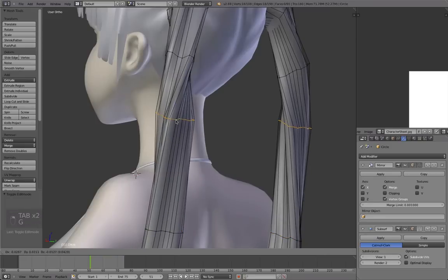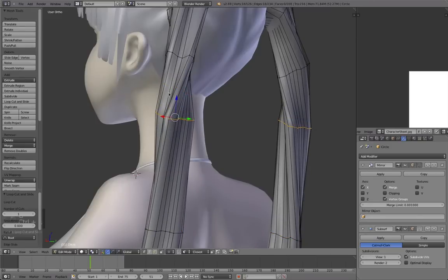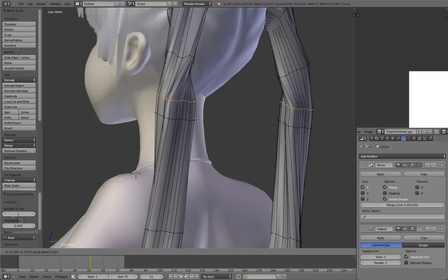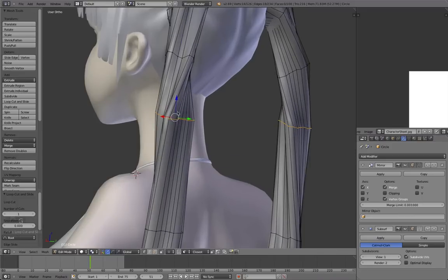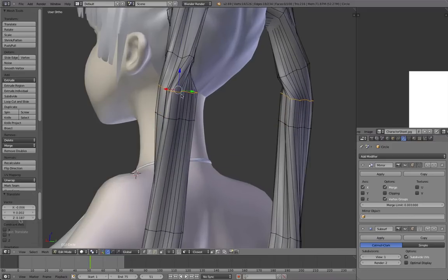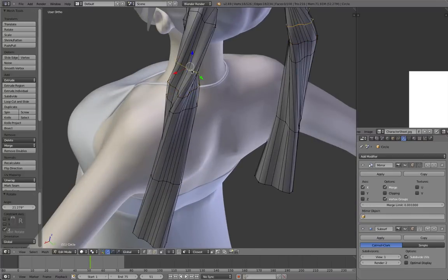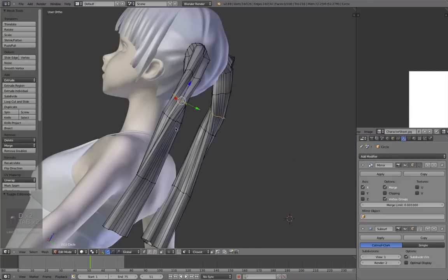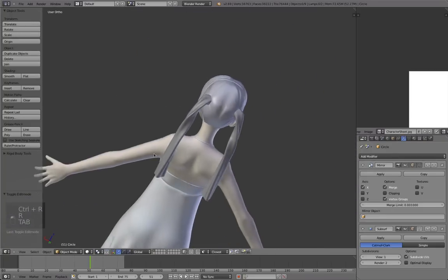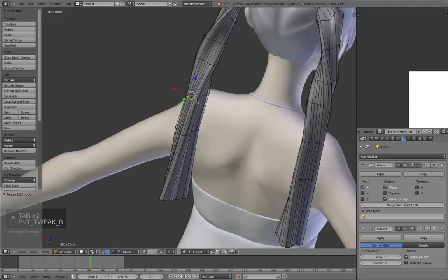If you want to have lots of spin in a short amount of way, you have to make a loop, move the entire way to a place, and then just move it. Do not use edge slide, because then you will again lose it. And then once you have that done, you can adjust them a little bit like that. And that looks good to me.